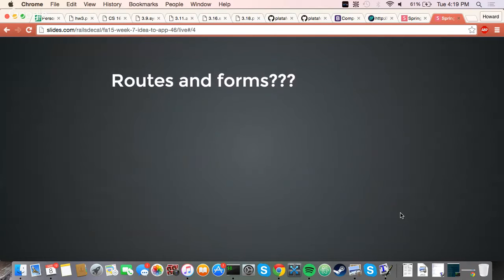Routes and forms are other things we've learned before. Simple_form_for, as I said earlier, is just a library that we will use, and it's very similar to the form_for which is built into Rails, but simple_form_for will make assumptions about the type of inputs that you have.